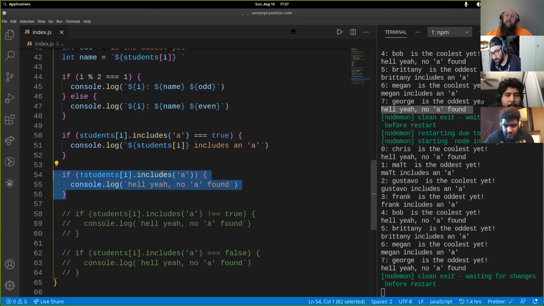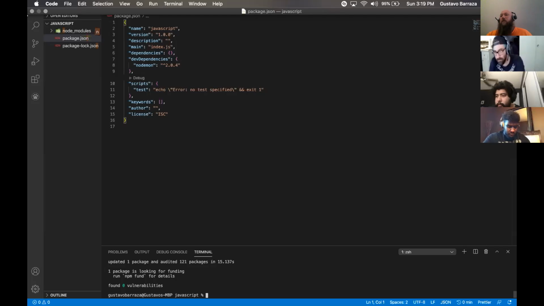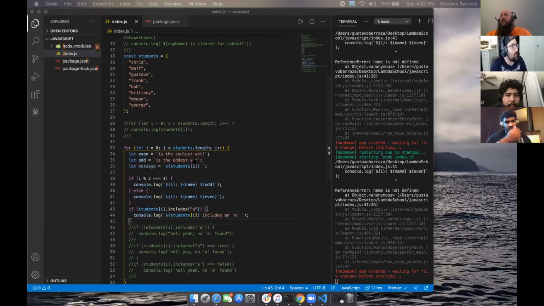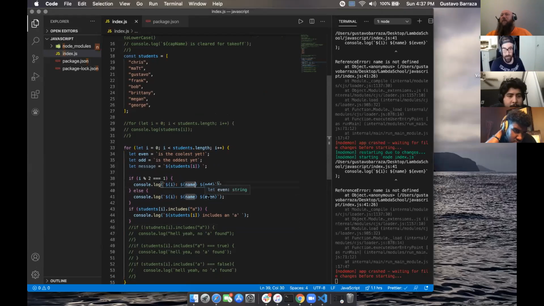I'll show my screen real quick. All right, so it's pointing at name, and it's telling you you don't have a name because you called it message. There's no name variable, so it can't print anything.